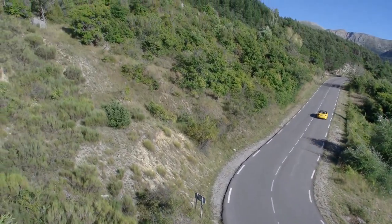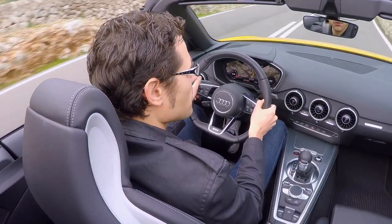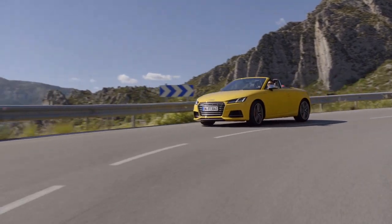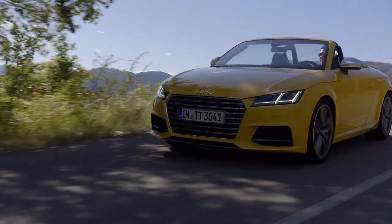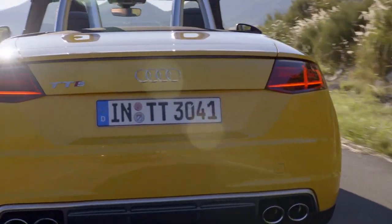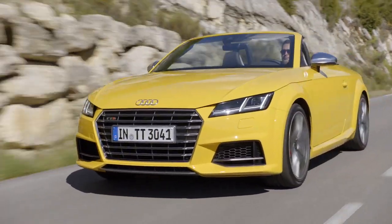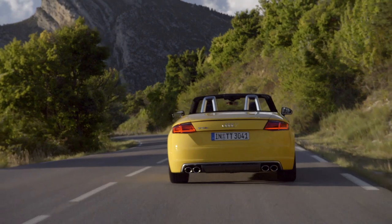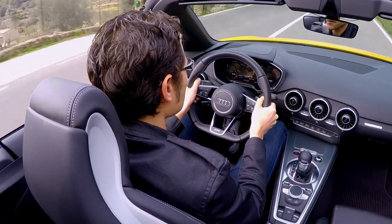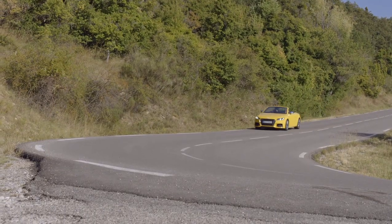It's just so enjoyable to drive this car — it's really a driving machine. You get the combination of the really enjoyable Roadster and the pure sporty driving machine. I would always go for the Roadster when I pick the TT. I'm not sure which car I could compare it to right now because other sports cars are maybe a little bit bigger and heavier. The basic weight is 1,320 kilograms for the normal TT, and the TTS is about 100 kilograms heavier. But still, it's so light and agile that you really feel every command is directly transported onto the road — it's just superb, a pure fun driving machine.